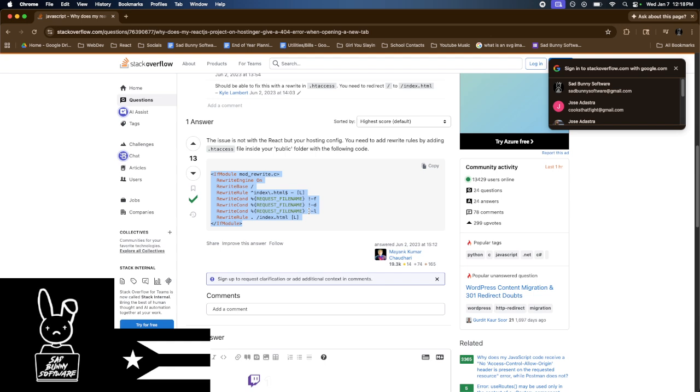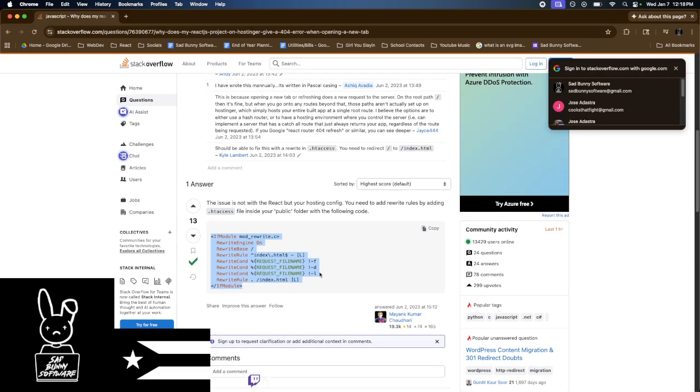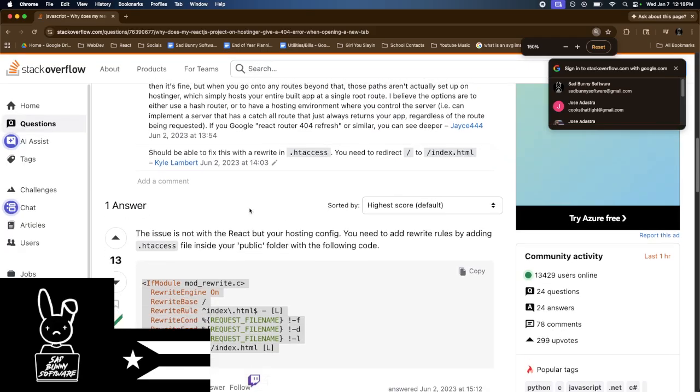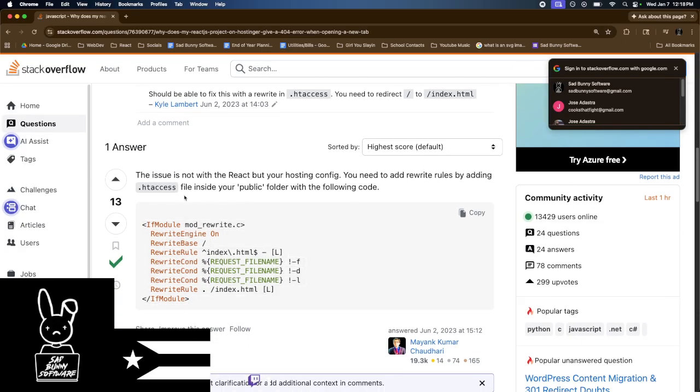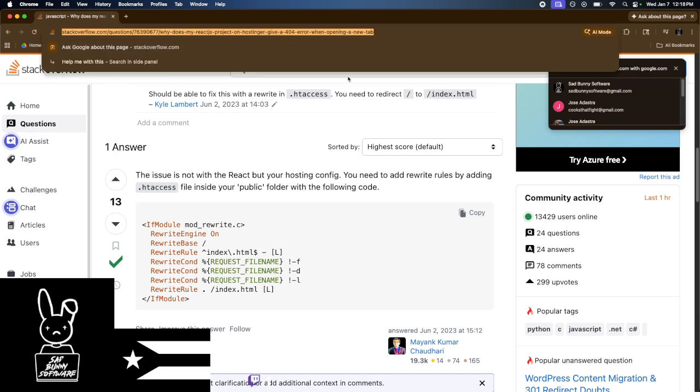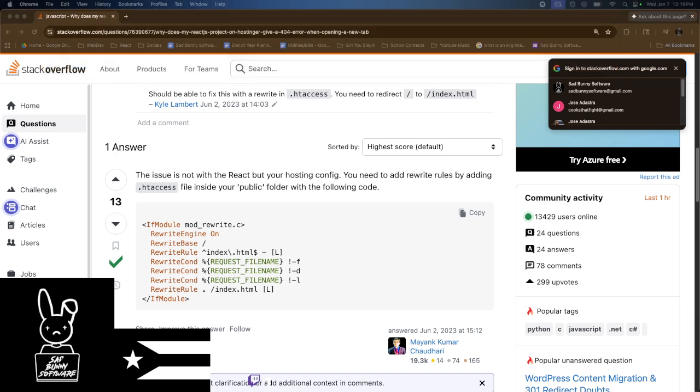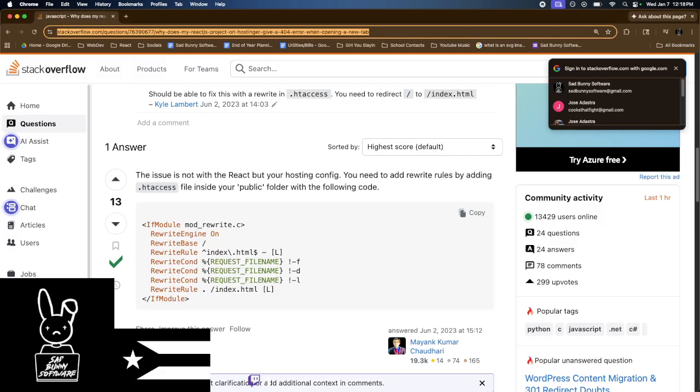And you have to be thoughtful about where you put your images, because it'll be not as straightforward to reference them through the Vite app on the server. But you basically take this, copy it, and put it on your server in an htaccess file. I can put this link in chat, and I will put it in the YouTube comments.